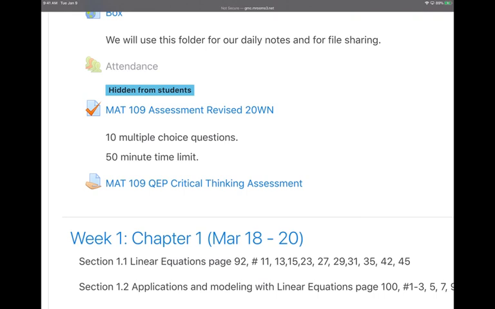You will click on the link and open the document. You can either fill it out digitally or print it out, write it, and then create a PDF. You can load each image into Microsoft Word and make one document that you load back into Moodle for me to access. Okay, so let's take a look at the document.